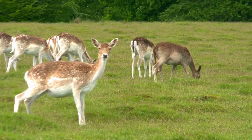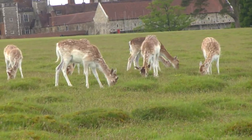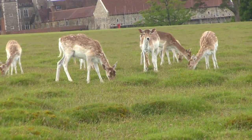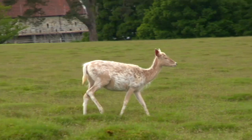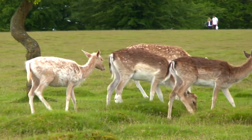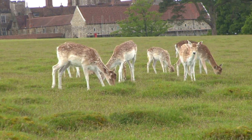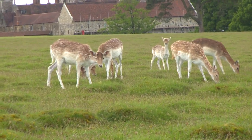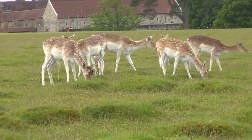Deer can be easily stressed, but recover quickly when the threat is removed. One common response to persistent disturbance is for deer to change their behaviour, for example by avoiding busy times and places or becoming nocturnal. Fallow are most active at dawn and dusk, but frequent disturbance may result in deer making more use of open spaces during the night. In between feeding, fallow lie up in undisturbed places to ruminate. Fallow has been reintroduced twice, by the Romans and the Normans, after it died out in the last ice age.